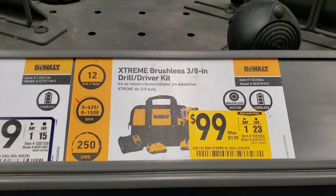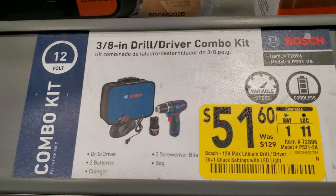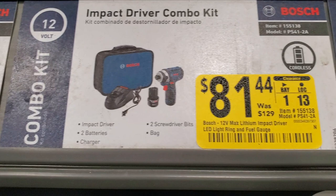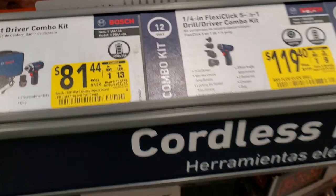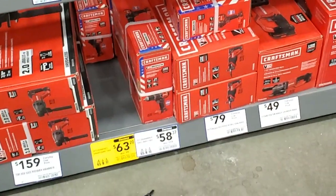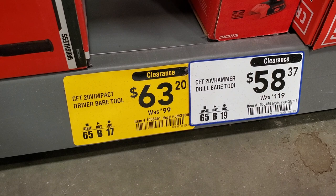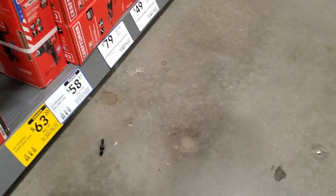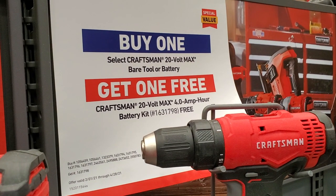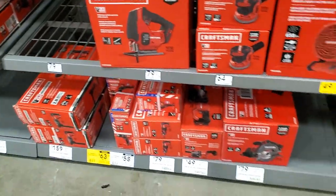The Milwaukee Extreme brushless 3X drill driver kit is $99. The impact and drill driver combo kits at 3X are $51.60, and the impact driver is $81.44. Then some crazy deals: the hammer drill for $58.37, the impact driver for $63. If you find the 4M Power battery starter kits, you get a 4M power battery and a drill driver or impact driver for $63 and $58 — that's the free battery deal I didn't see here at this store.